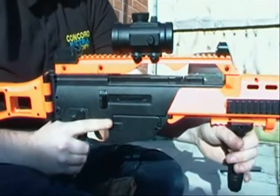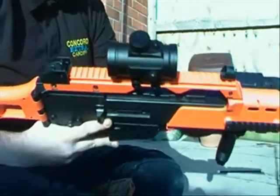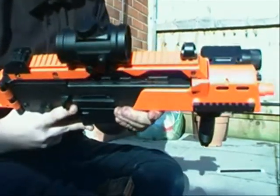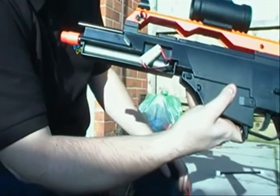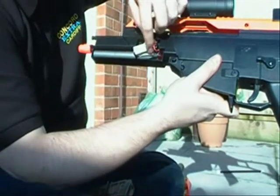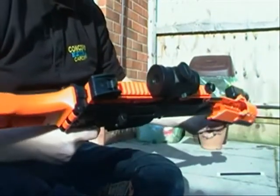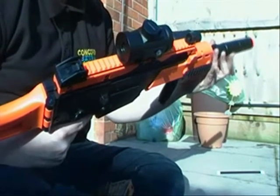So now I'm going to move on to the demonstration. I'm going to show you what this can do and give you a bit of technical details as I'm firing. Okay, before I get to firing this, I just want to give you a little bit of information about the power behind it. The range is 35 meters at max. Let me just take the suppressor off and I'll show you the power source. It's powered by, if I'm assuming correctly, a 7.2 volt nickel cadmium battery, which is rechargeable. You may have seen this particular fitting on Tamiya remote control cars and such. I did an experiment the other day where we hooked this thing up to a 12 volt power pack, and it works absolutely amazing with 12 volts, I will say. It increases the rate of fire greatly.